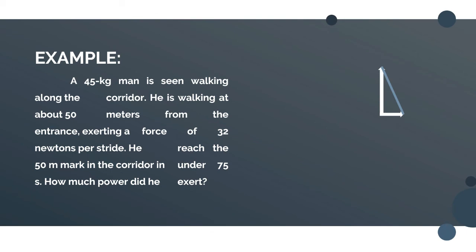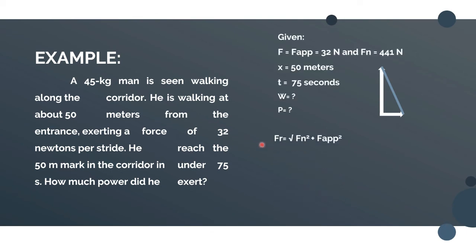Okay, next one. Dahil meron tayong dalawang forces diyan, ganito po yung mabubuo niyan. Tingnan niyo po, ito po yung 32 newtons natin, at ito naman po yung 441 newton natin. And as you can see, naka-form po yan ng right angle. Kung makita niyo po, itong tinatawag nating hypotenuse ay tinatawag natin ngayong resultant. Kapag sinasabi nating resultant, it is the summation of all the value of the forces present on an object or acting on an object.